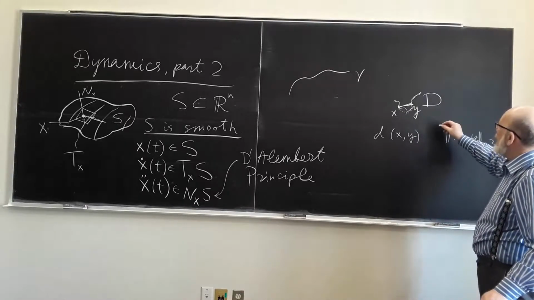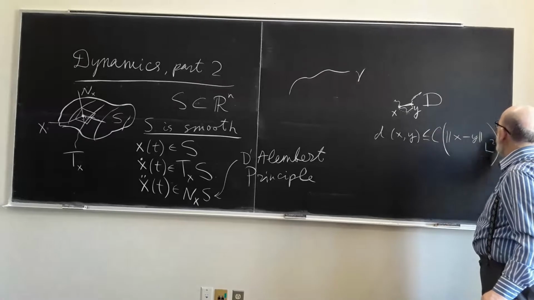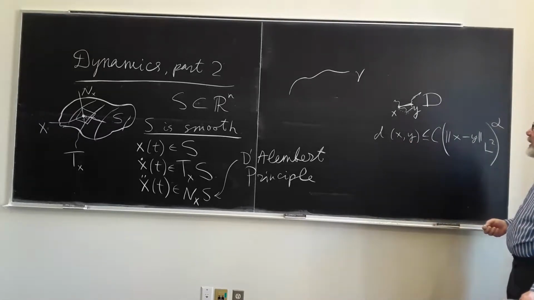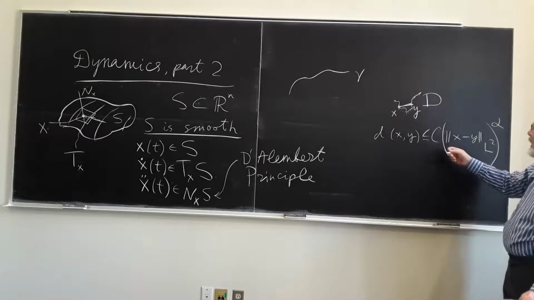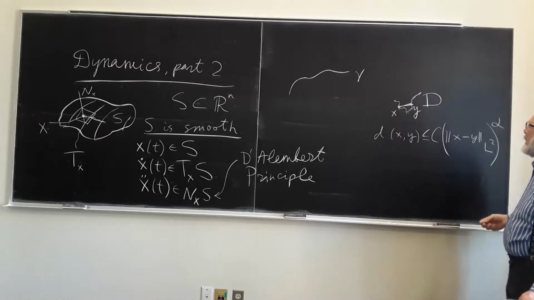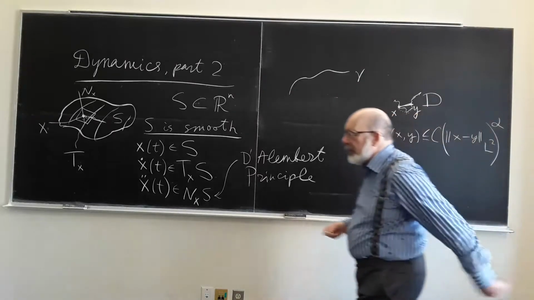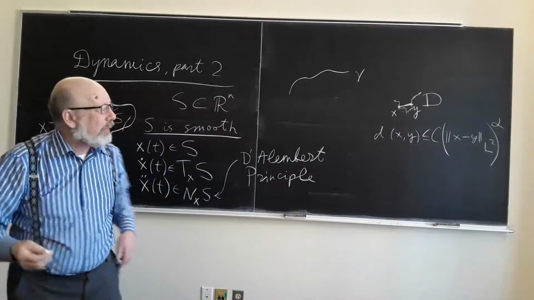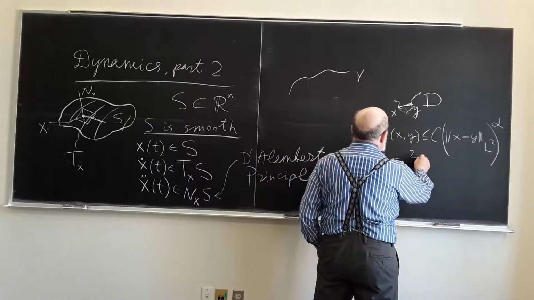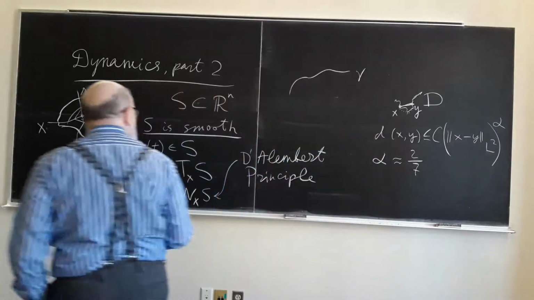And it turns out that we have the following estimate. The distance between any two positions of fluid is less than some constant times the distance along the straight segment to some power alpha. In case of three-dimensional fluid, what I can say is that alpha is approximately equal to 7. Some strange exponent.